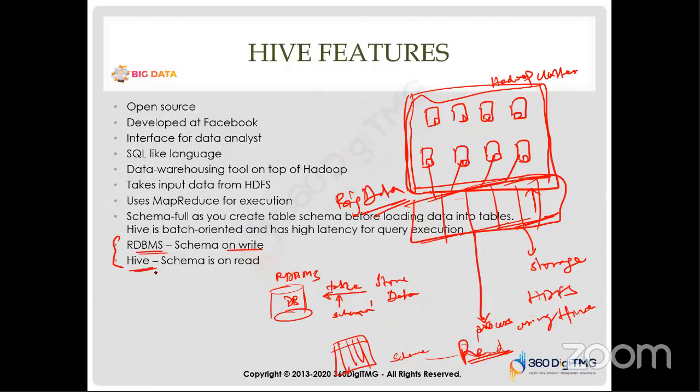So Hive, hence it's known as schema on read. Schema is on read. When you're reading, you'll create the structure, right? And then you will basically have this table available. Is this concept clear? If you understand this, then you've got a clear vision of Hive.